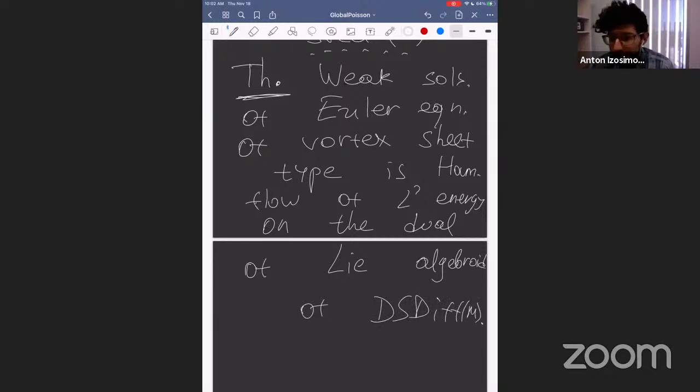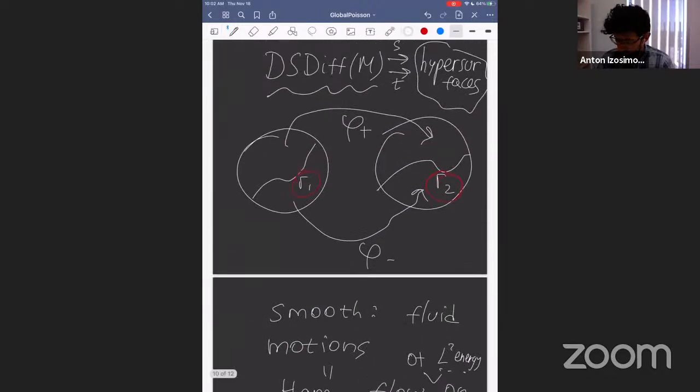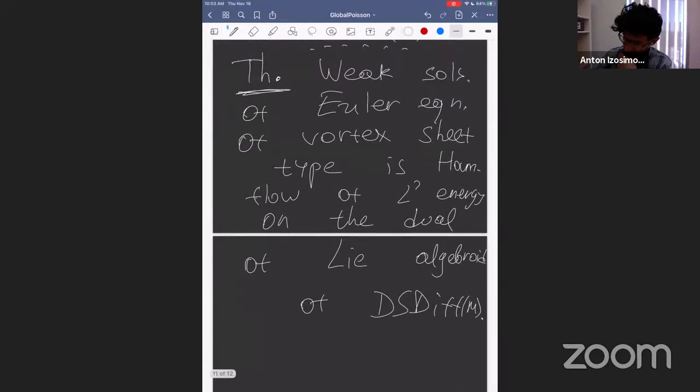And as I said, this result can also be reformulated in more Riemannian terms instead of Hamiltonian terms. Then one gets a description on a groupoid instead of an algebroid. But it's not a geodesic flow on a groupoid, rather it's a geodesic flow on the source fiber of that groupoid. So in terms of this picture here, one needs to fix gamma 1 and then allow gamma 2 to flow. That's the source fiber of this groupoid. And the result is that if we consider motion of particles due to the weak form of the Euler equation, then this describes geodesics on this source fiber of the groupoid. So this is the main result.